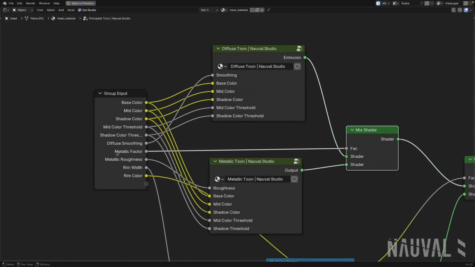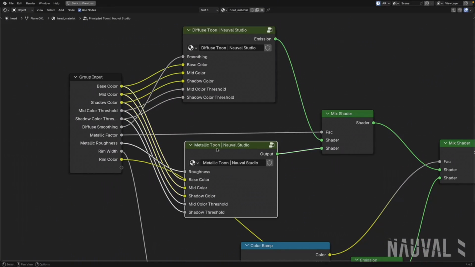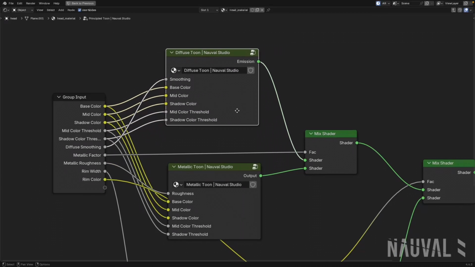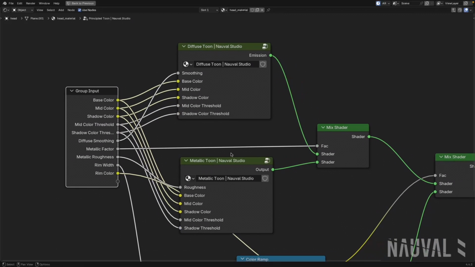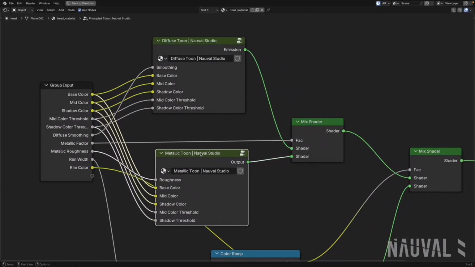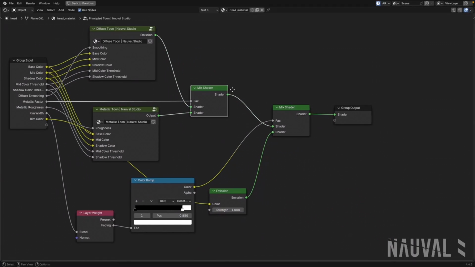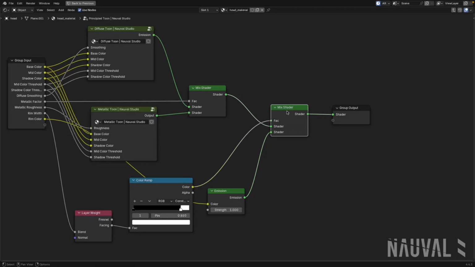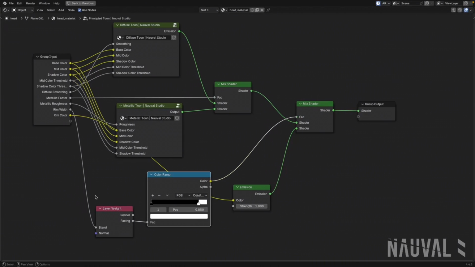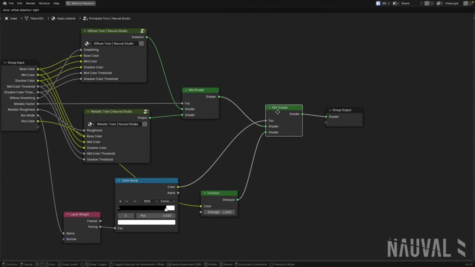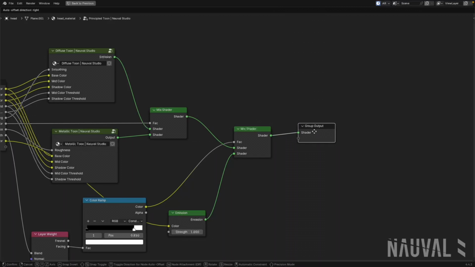This is how I control how the metallic Toon should affect the diffuse Toon. I use this additional attribute to control how intense the metallic Toon is. It affects the shader using this mix shader node, and then I mix these two with the rim light that I explained previously using this mix shader, and then finally return the result.